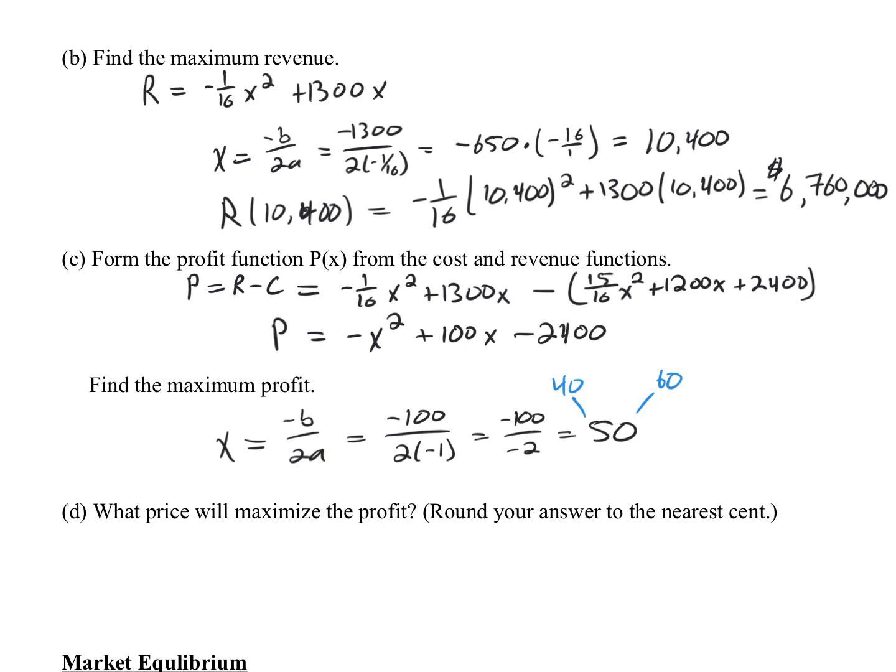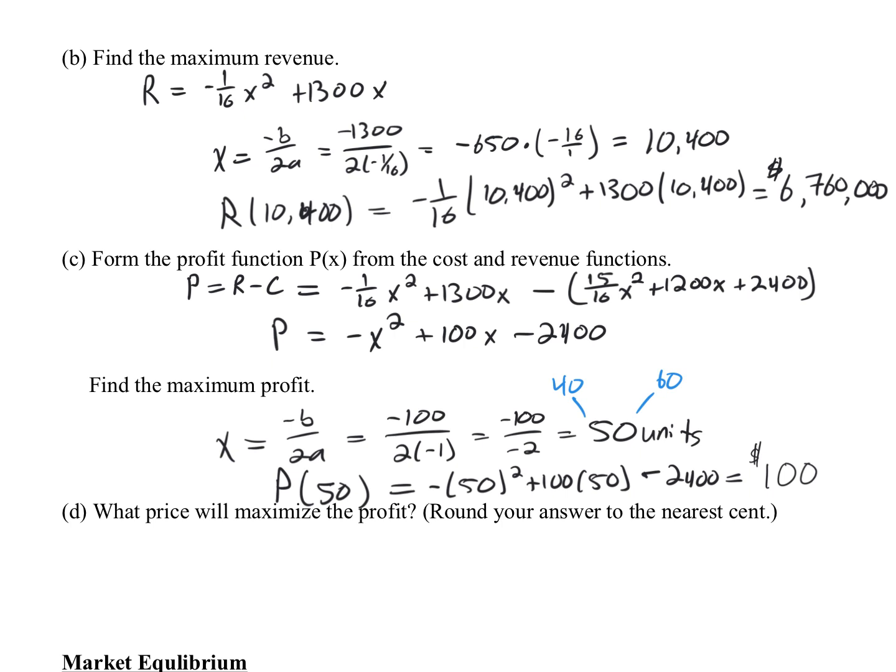So let me put a label on this so that I don't mess up. This is units, and so then the profit associated with that would be what we get when we plug 50 in. When you evaluate this in a calculator, you should just get 100. So $100. It's a little bit anticlimactic because you were hoping to have a number of like 6 million, but no, we only have 100.